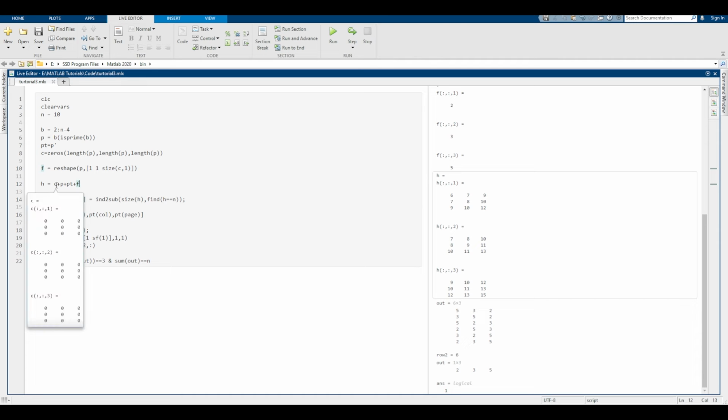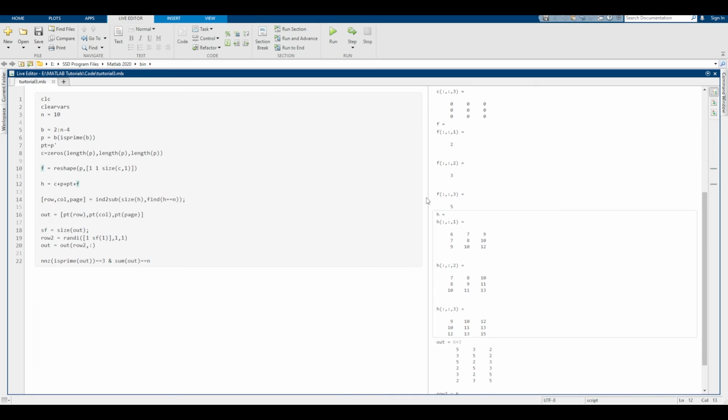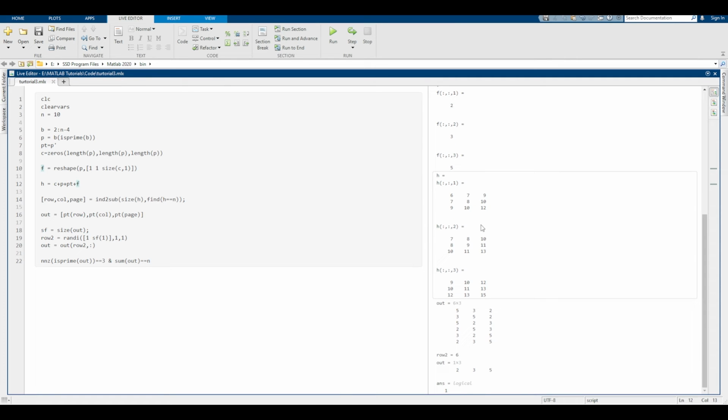So what I have done is that this C was the empty, zero 3D array, and then we have added this P in each row, and then PT in each column, and F in each page. After adding all of this, we'll get this H matrix. Now we can see that in this H matrix we have 10 here, 10 here, and here, here, here, and here. Remember, 10 was the number that we have given as input.